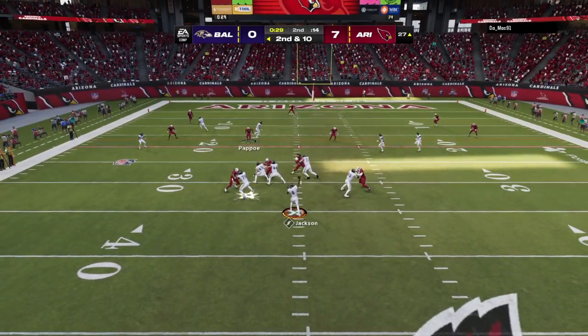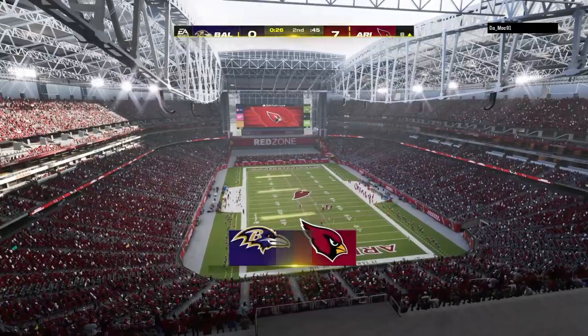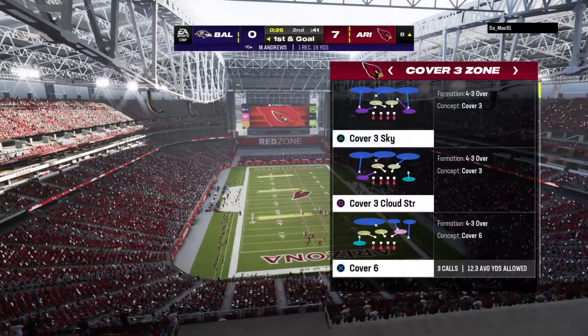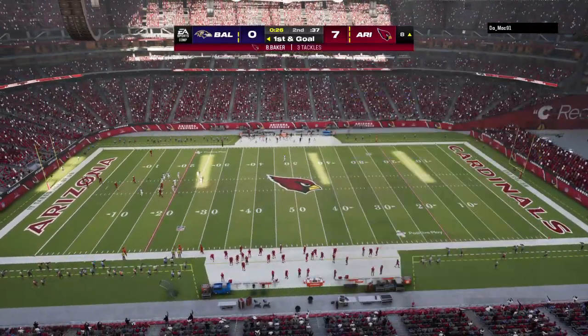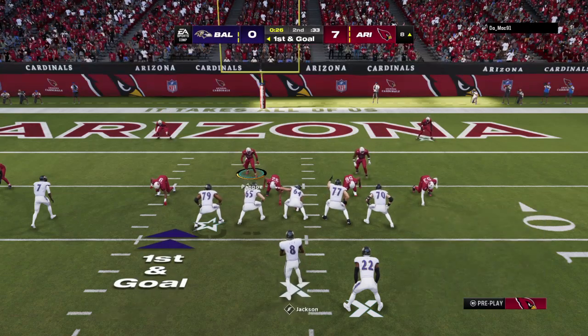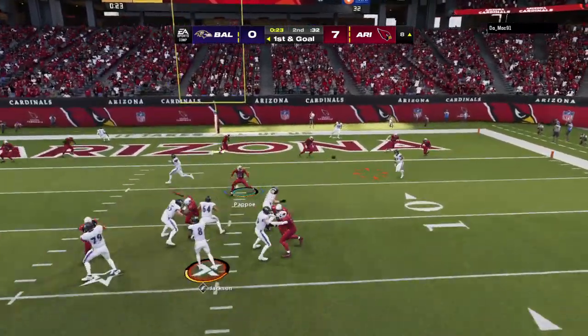Jackson from the shotgun. And this is going to be hauled in by the tight end, Andrews. Now the Ravens going to use one of their timeouts as they'll stop the clock with 26 seconds to go until halftime. It is fun to watch the big man work the middle of the field. How about that post route there? Did an excellent job of getting his head around to look the football in and gain significant yardage.